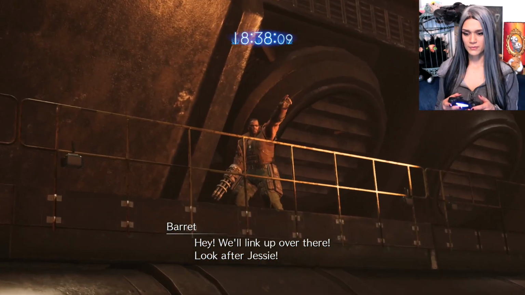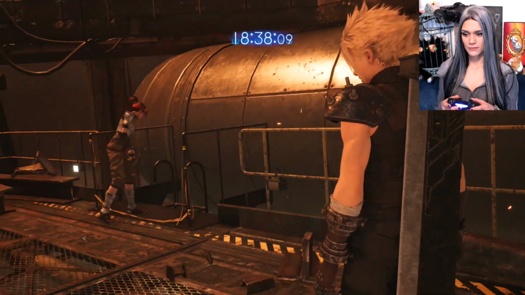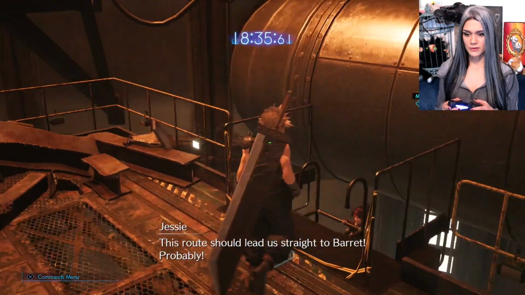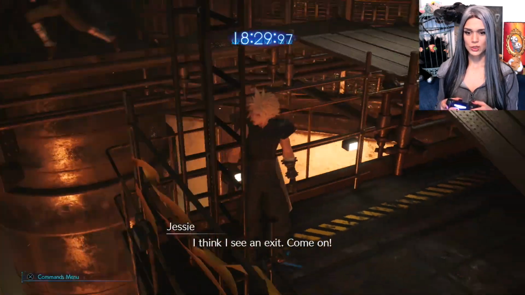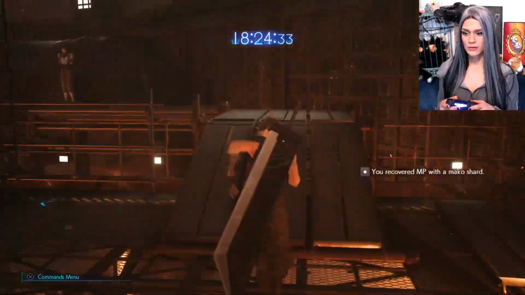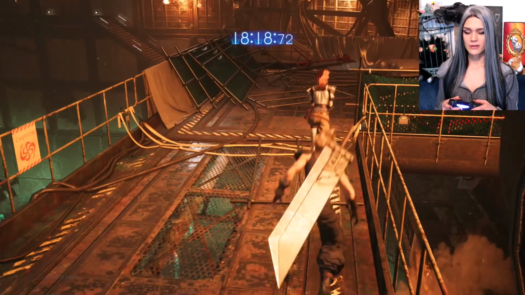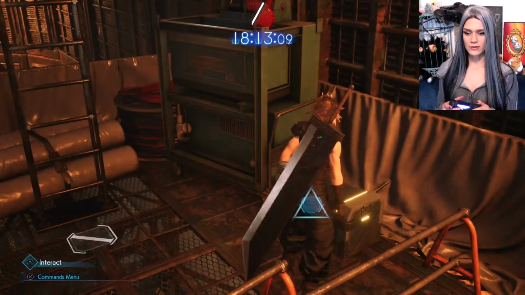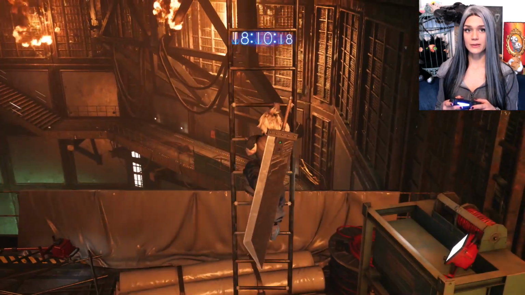We'll link up over there! Look after Jesse! Come this way! Yes, as long as you know where to go, because I have set a timer in a bad way. So one. Where did you go? Lady, where did you go? All right. Okay, I'm a little afraid of running too fast here because, I mean, I could drop down. Let's go. Yeah, I don't know. I don't feel like I have a lot of time either, but apparently, I'm also a little greedy.